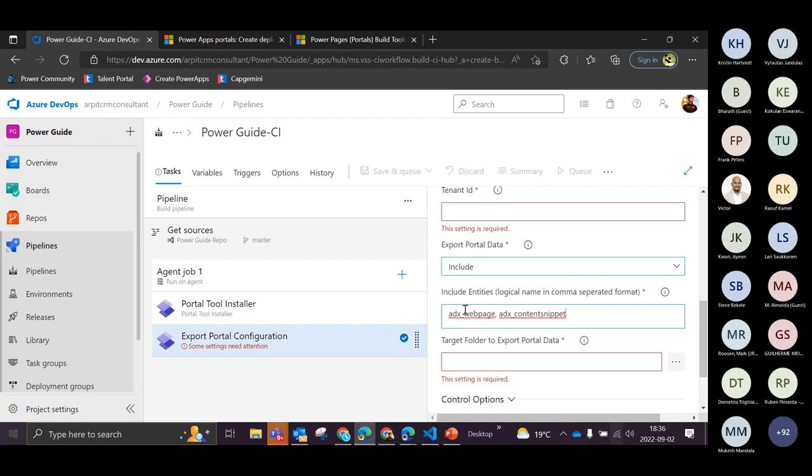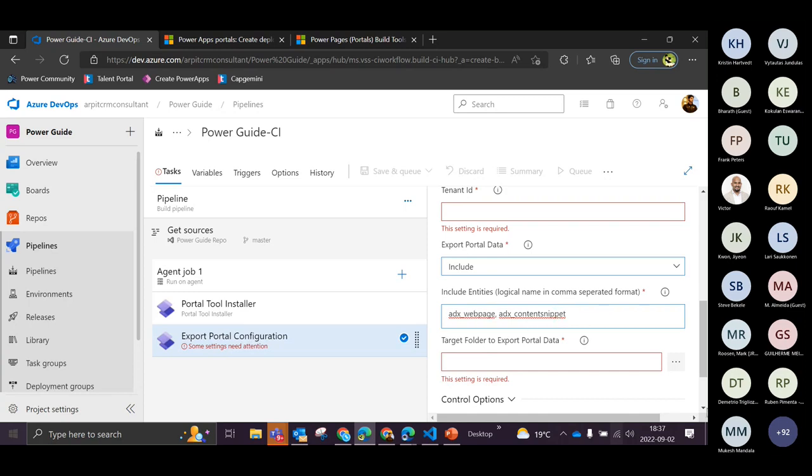Sometimes you want to export only a few entities to deploy. For example, you got a bug in your portal in your production environment, and you just made changes in the web page script. In the earlier version of the deployment, you had to take the export of all the portal configuration and import it to your target environment. But using this include and exclude option, you can export only the portal configuration components that you made changes to in the source instance. So there is no risk of deploying anything else.